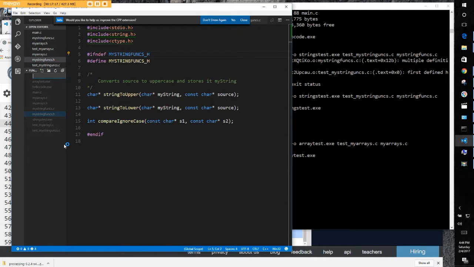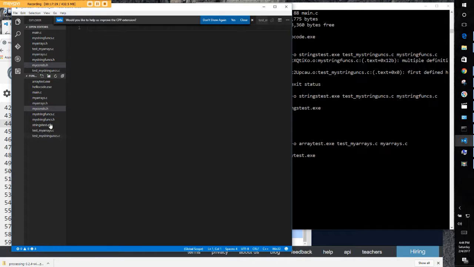Let's create a new file, an H file. And the first thing we want to do is do the ifndef and define as with any other files.